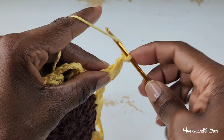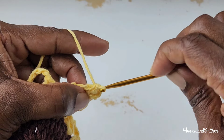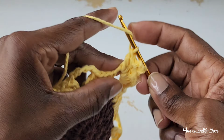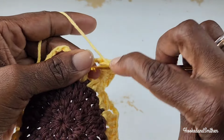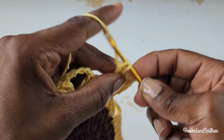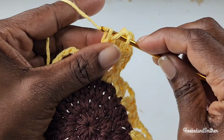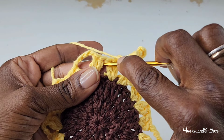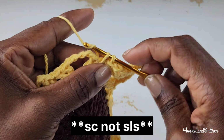Working into the same chain five space, you're going to make five double crochets. I'm going to be working into the space here between the two double crochets on the side, and you're going to make a slip stitch.